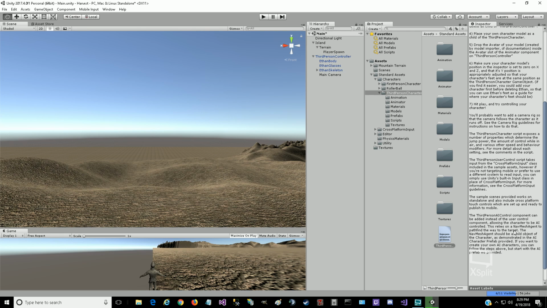They also have, I'm reading here, a third person AI control component. So if you want to do NPC style navigation, you have to use something called a NavMesh agent to pathfind the way to the target. So that's pretty cool. Let's write the script real quick.